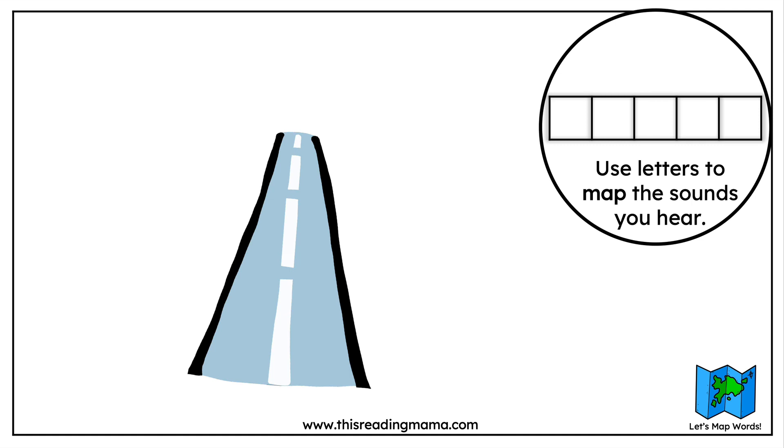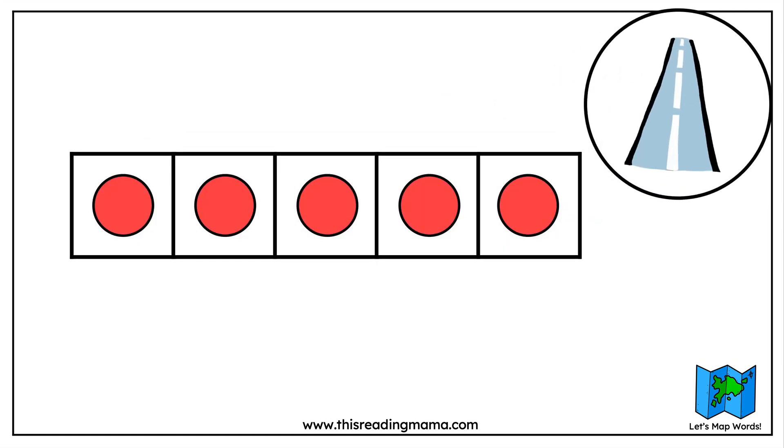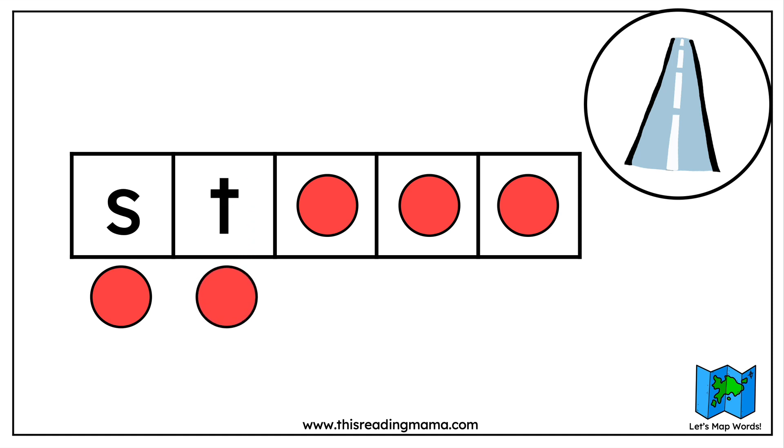Now we need to use letters to map the sounds in these boxes. What sound do we hear at the very beginning of this word? Street — that's right, we hear ssss. What letter do we use to represent that sound? It's the letter S. Move the first chip and put an S in the first box. Now what sound comes next? Let's stretch it out really slowly: street. It's kind of hidden — it is a T sound. If your learners shout out the letter at this point, encourage them to tell you the sound first. We'll get to letters in a minute. What letter represents T? It's the letter T. Move the next chip and write a T.